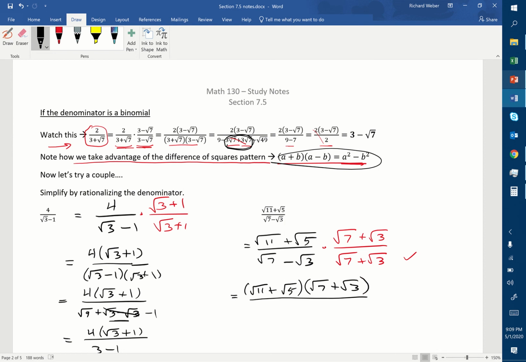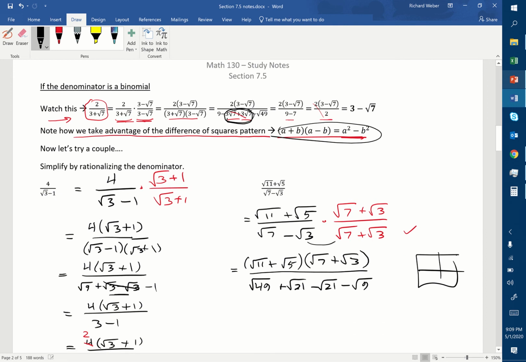Downstairs, we have the square root of 49. Now, I'm foiling in my head, but again, you can go to the table here and work it out. Then we're going to have a plus square root of 21, a minus square root of 21. Do you see this? Yeah, right here. There's the minus square root of 21 right there. And then finally, minus square root of 9.